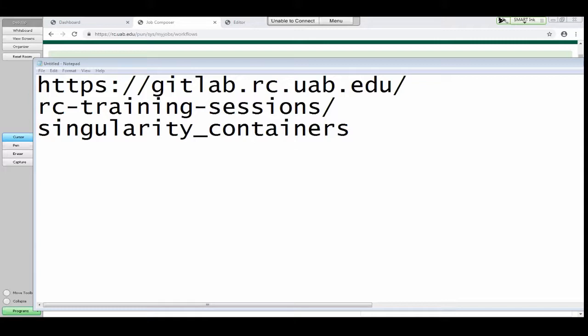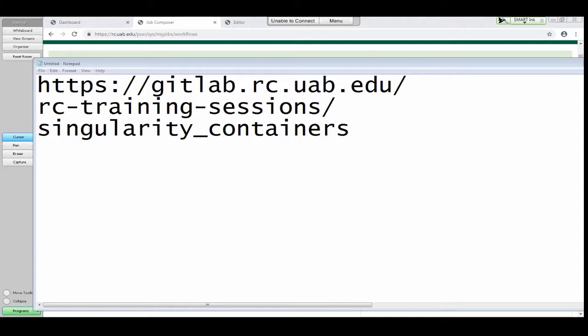Clone is just the command within Git to download somebody else's code, or just any code really. And for that command you do git clone and then the link to the code repository, and then this last argument is where you want it to go on your system.